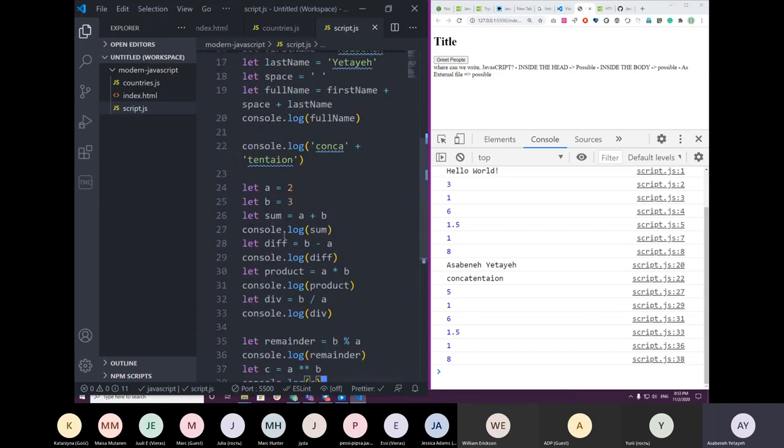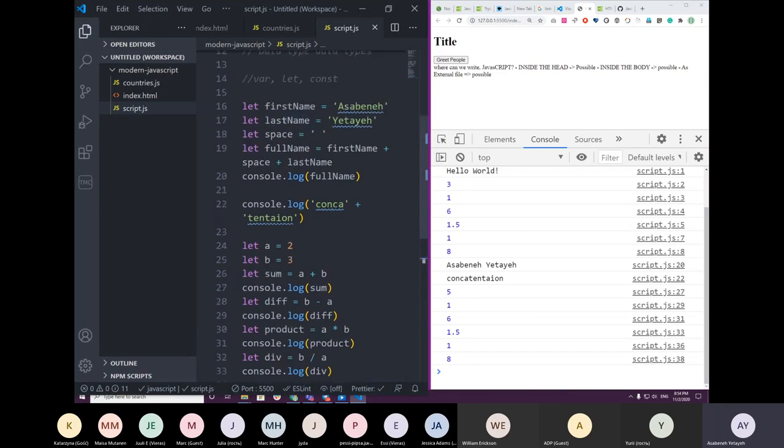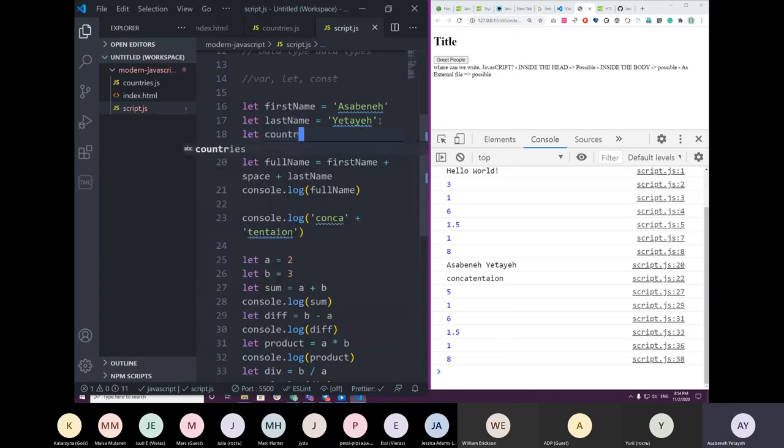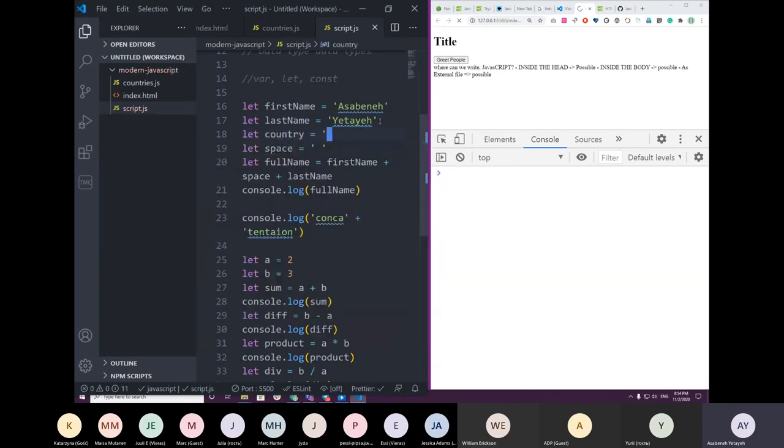But remember, whenever you declare a variable, it should be camel case. Have you seen my first name? No one should get this wrong, because as you can see, if it's a first name, what are you going to store there? Yeah, it's going to be a name. If it's the last name, what are you going to store there? It's going to be the last name. So I want to ask you, if I say late country, what are you going to store? What do you expect here? What would be the answer? Tell me.